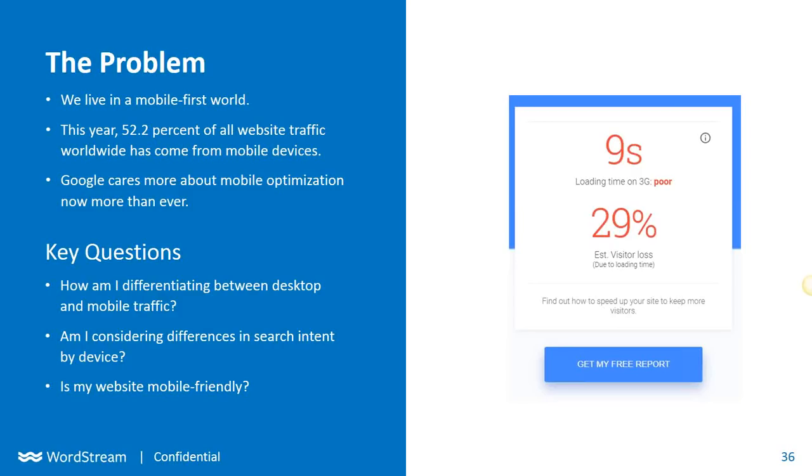So with that, the key questions you're going to want to ask yourself here are: how are you differentiating between desktop and mobile traffic? Are you considering differences in intent based on device? Obviously, people on mobile, depending on your industry, could be looking for a much shorter time between search and transaction, or it could be very informational with little commercial intent. Obviously, if I'm looking for a locksmith on my phone, I'd prefer to see a call-only ad so I can dial that number immediately and have somebody come unlock my apartment. But if I'm researching online advertising software on my phone, maybe I'm not trying to buy it today. So that's something that you need to consider when you're building out your strategy.